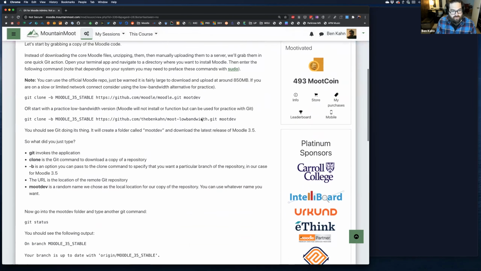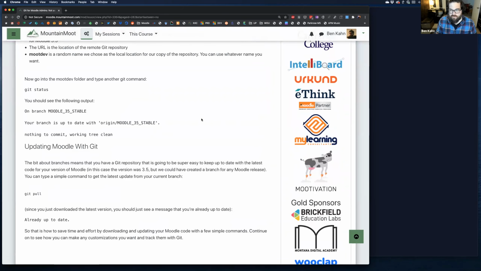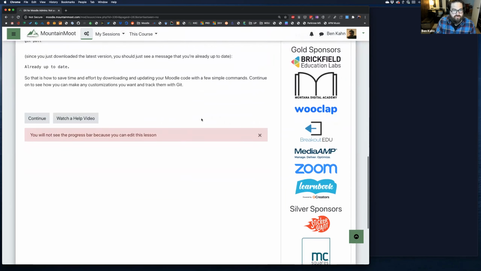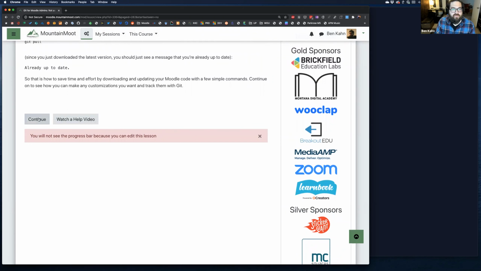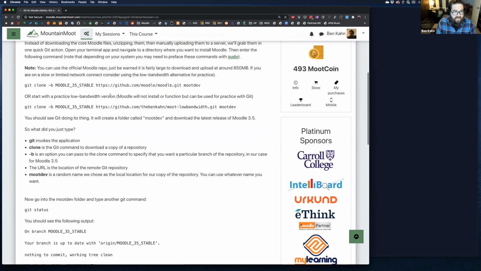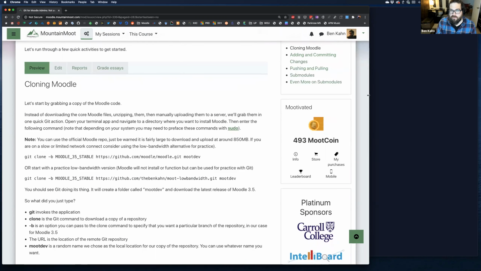If we don't get through them, another thing that I have done, just because it's Git and we're all coming with different sets of hardware, software, and stuff: if you scroll to the bottom, there's a continue button to go to the next topic, but there's also a watch a help video. I just made videos of myself going through this. If we don't get through everything, or if you're not able to keep caught up, you can always come back to this course and watch the help videos if you need a little bit of extra help getting through it. But with that said, I'm going to go ahead and start diving in.